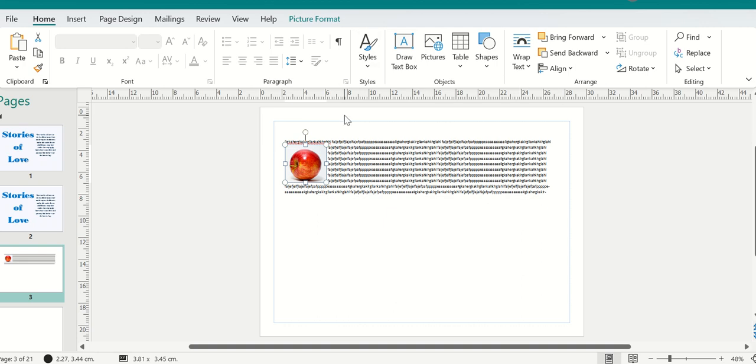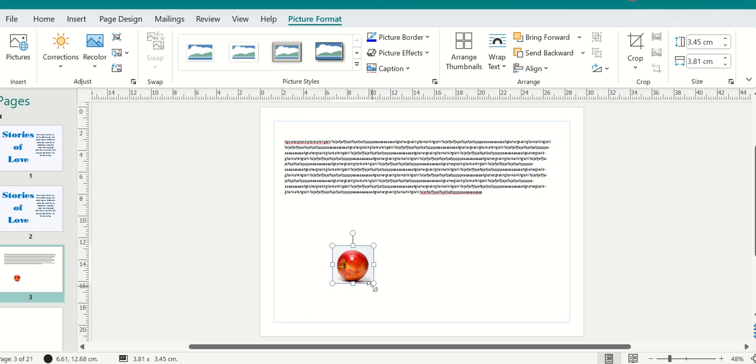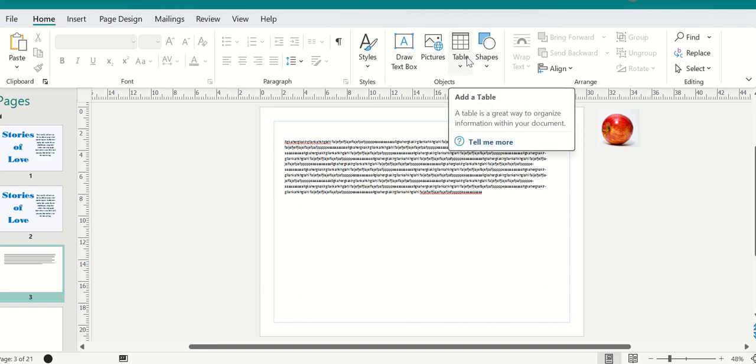And then we have, when you select the image, the picture format menu appears. Under there, we have other basic functions that you can also do. Arrange thumbnail just helps you to arrange the thumbnail.